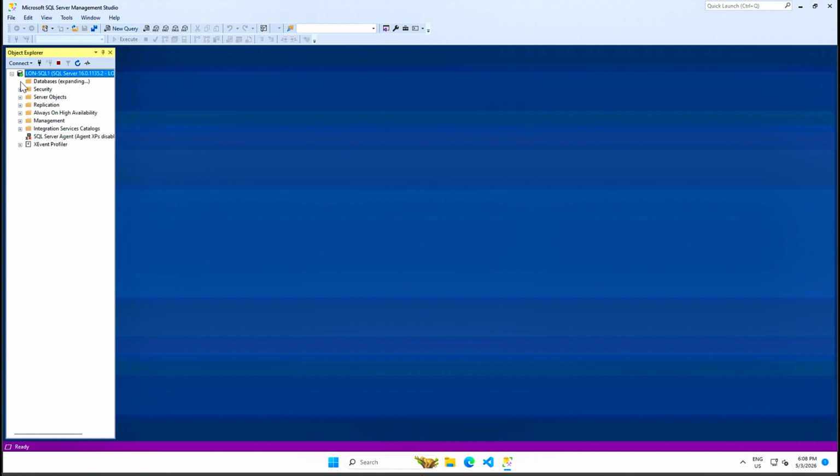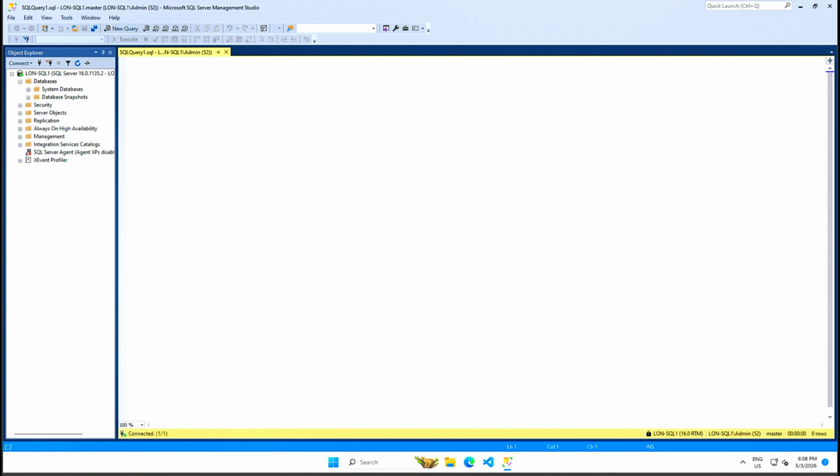When that is populated, the very first thing I'm going to do is register a database that I will use for this lab. Here you can select the databases folder and click new query. When you get the page for the new query, type the command for registering the database.